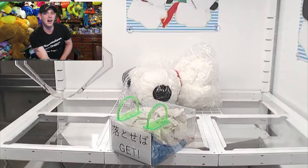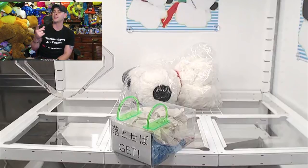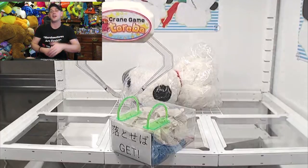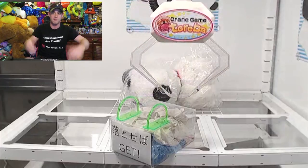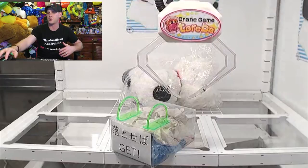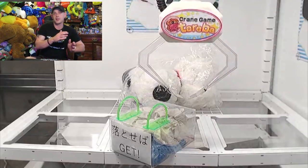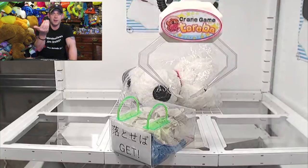Okay, here's another one of the grab and drops. Now these ones right here with the two hoops, usually you want to grab both, pick up and drop, grab both, pick up and drop. In this case, somebody turned it completely sideways. So what I decided to do was go all the way over and grab that front one, and then it's just going to teeter it right off the edge.